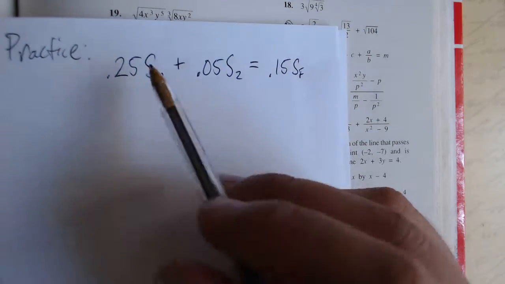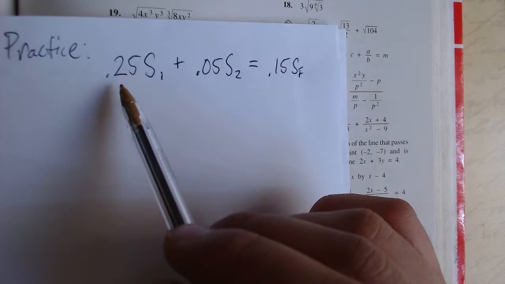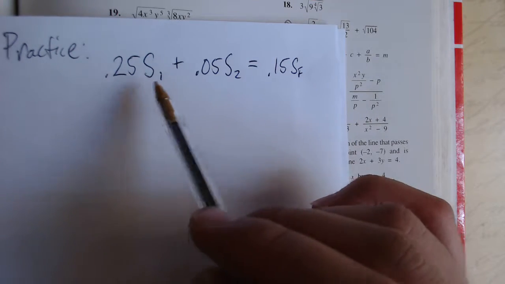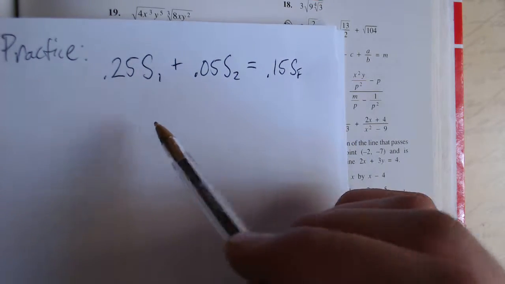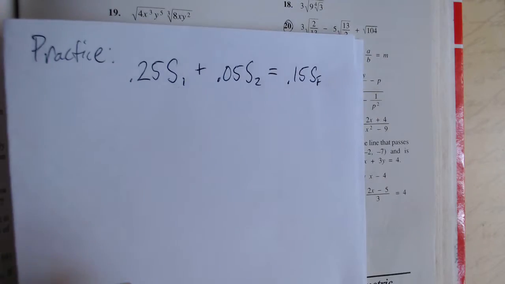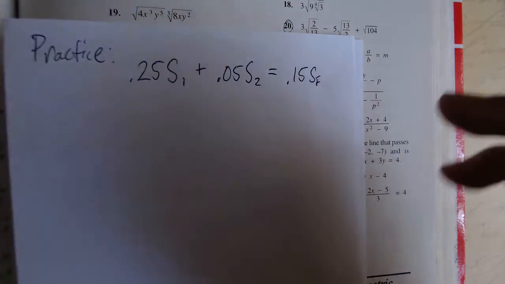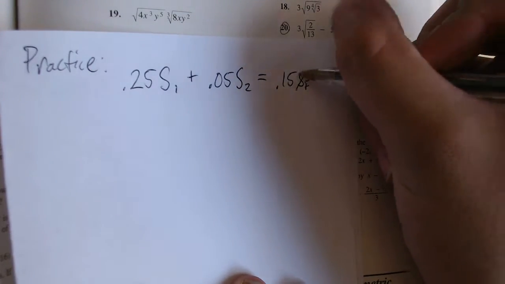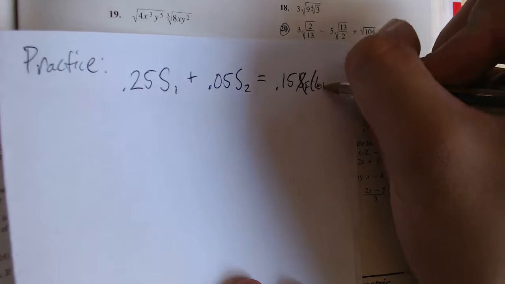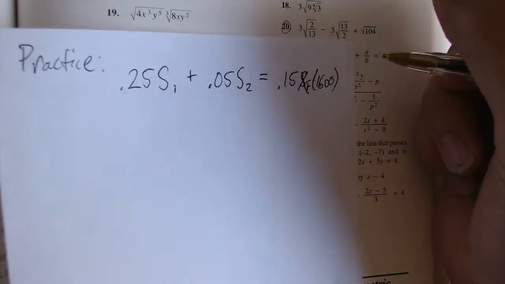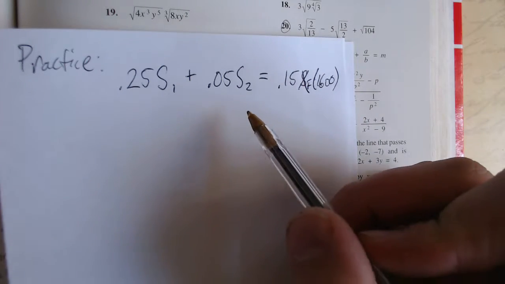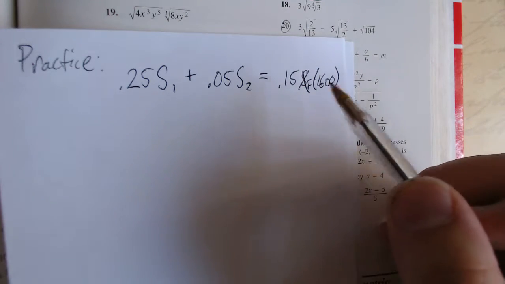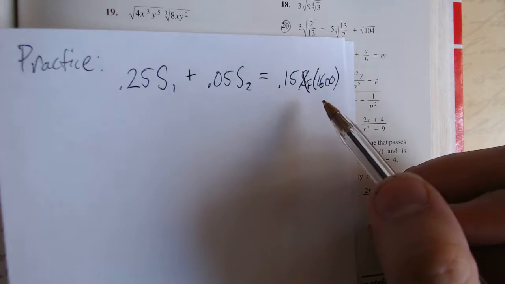And the way this first equation is set up is if we take 25% times the volume. So these are going to be volume amounts. So the unknowns are going to be the volumes, because that's what we're looking for. And then if we look at the equation, they tell us they want 1600 milliliters of that 15%. So we can replace salt final with 1600 milliliters. So that's our first equation: 0.25 salt 1 plus 0.05 salt 2 equals 0.15 times the volume of our final salt solution, 1600.